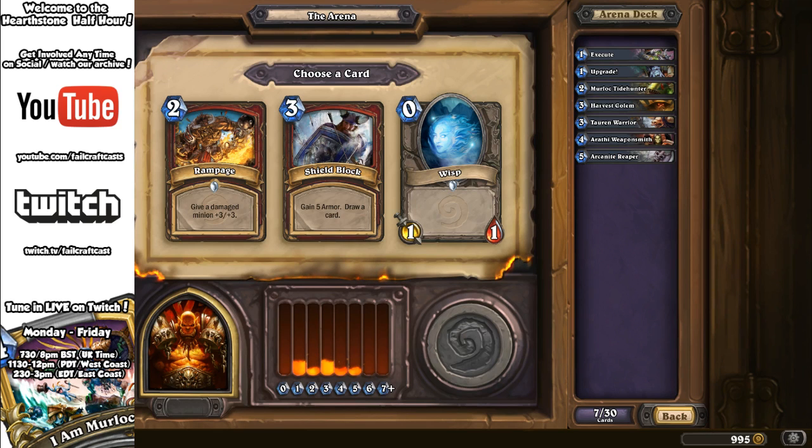Fabulous stuff. Okay, so Rampage we've covered, but for the benefit of those joining, let's have a chat over it again. Giving a damaged minion 3/3. Good if you've got big minions that can take that kind of abuse to get buffed up again, but at the moment we don't, so we're going to have to see how that goes. Next up we've got Shield Block. Gain 5 armor, drawing a card, brilliantly solid card for 3 mana cost.